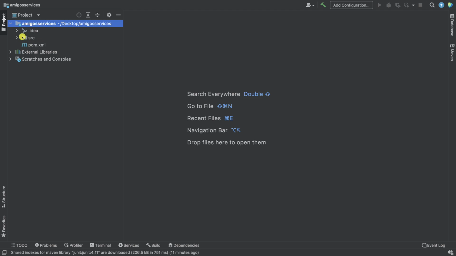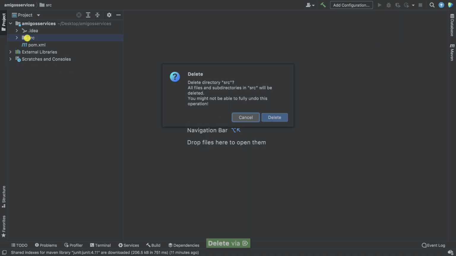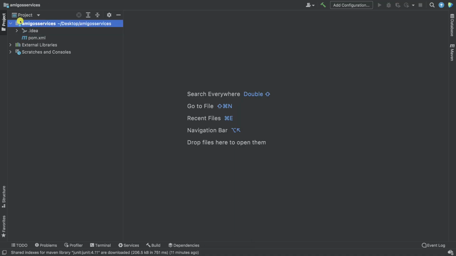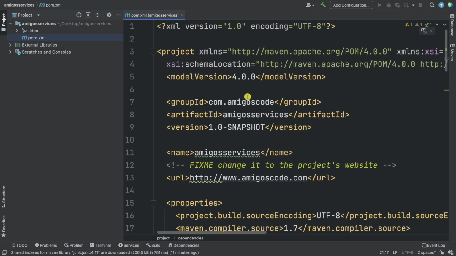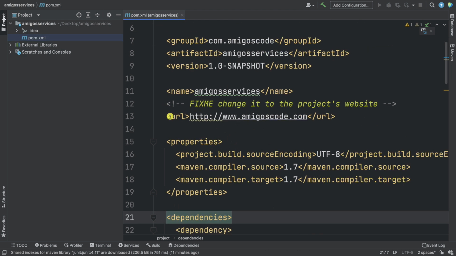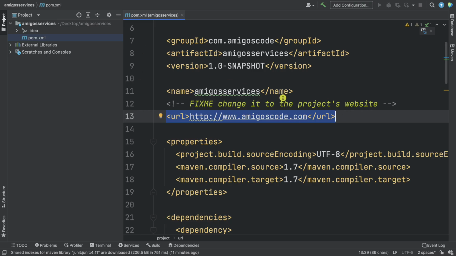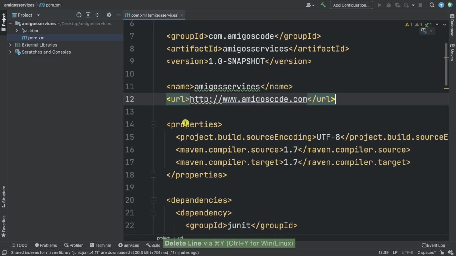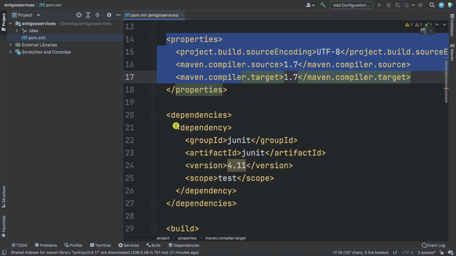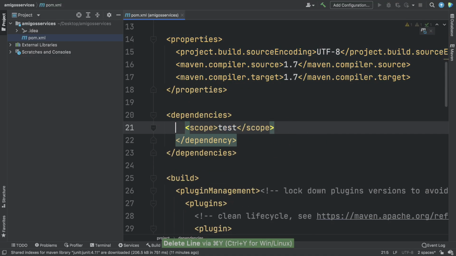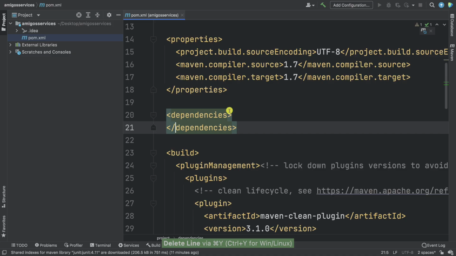So in here, what I want to do is this folder src, we're not going to need it at this point because this is the parent module. And open up the pom.xml, and in here, so we have a couple of things, so just go through it, but basically change this according to your URL if it's not. So let me just delete that and leave the properties as is. And for dependencies, so inside of dependencies, let's just get rid of this dependency inside. So we're going to have our own dependencies in a second.